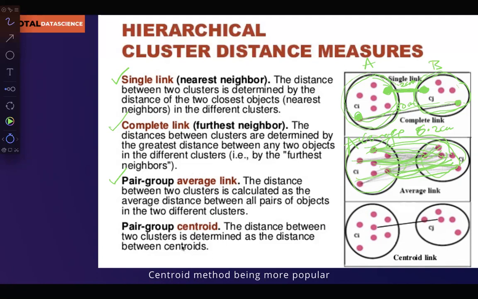And then there's this centroid one, which is quite popular, right? So just like we were doing in the Kmeans classroom, where we find the centroid and then measure the distances between each point to the centroid, the same way we will find a centroid for one cluster. If we take this as cluster A and then cluster B, we find a centroid for this, we find a centroid for that, and then we measure the distance between each of the centroids. So if we find, say, 8 units or 8 centimeters here, this distance becomes the distance between this cluster and then that cluster. I hope it's clear.